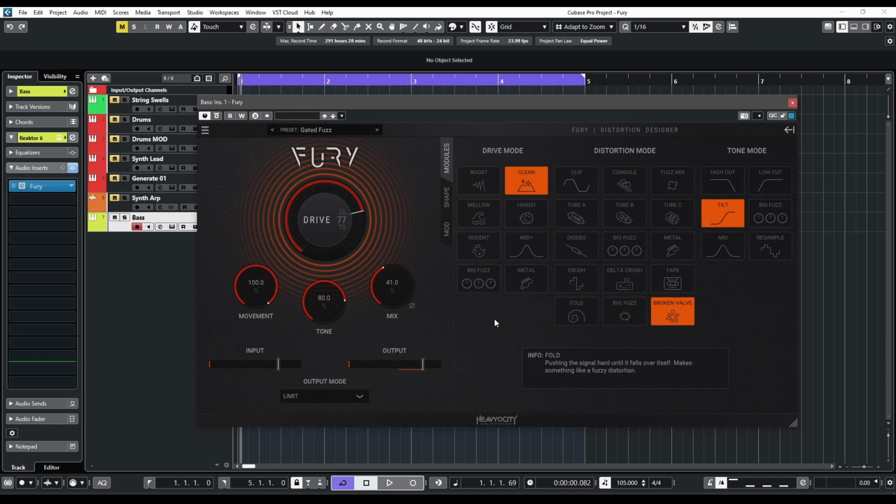But other than that, I love this thing. I'm going to use it all the time. It does probably 90% plus of what a lot of my other distortion plugins do, but it's all in one space and it's got an amazing UI, so I couldn't really ask for more.